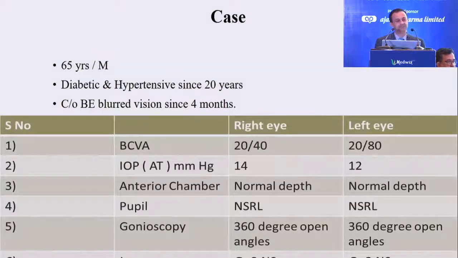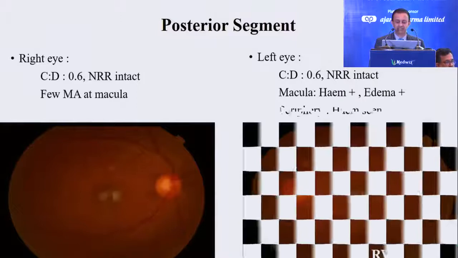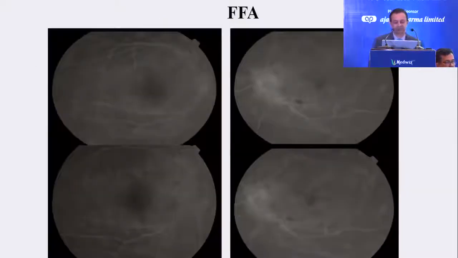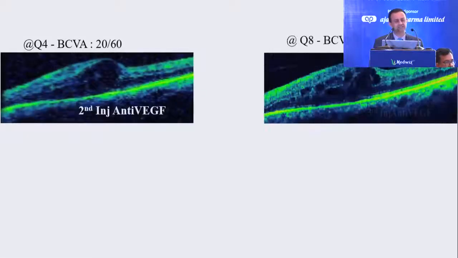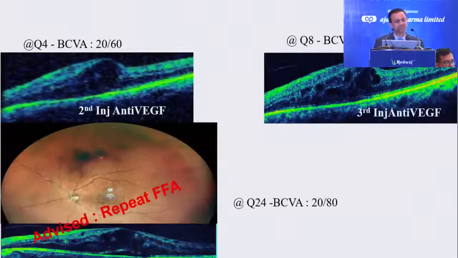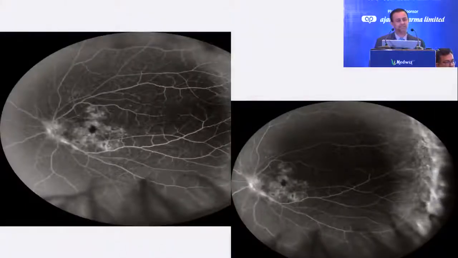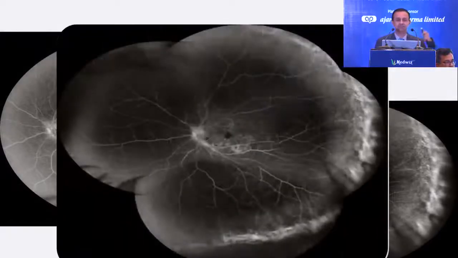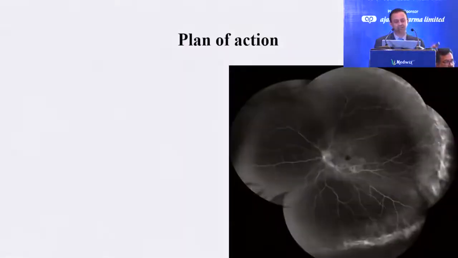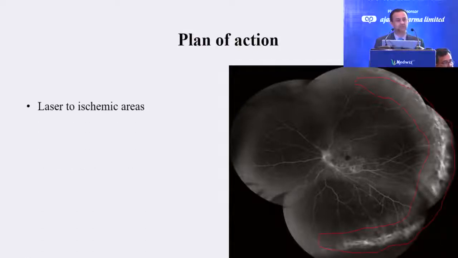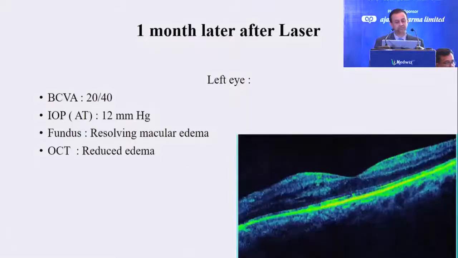Now, this is a case of a pulmonologist who was under our care for branch retinal vein occlusion. We had a standard fundus photograph and camera. We did an angiogram. We treated him with the standard line of management with multiple anti-VEGF injections, but his edema kept on coming. And that is when we decided to do ultra-wide field. And this is the angio which showed the ischemia extending quite beyond the periphery, beyond the equator. And so now we decided to do a targeted laser only to the periphery, and fortunately for us, when we treated him, this is the picture when we got about a month later, which persisted a few months down the line.